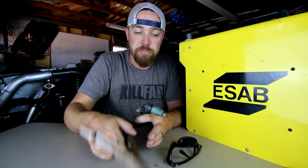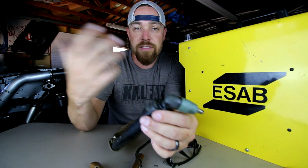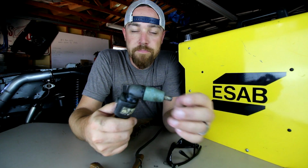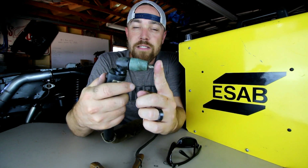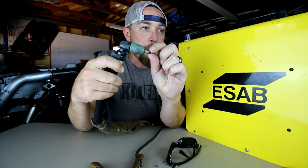Make some room. Try to give you a little plasma cutter education. And I'm not a specialist or anything on this, so this is just my educational terms. The way a plasma cutter works, you have a ground. You ground your piece to it. You actually have what I believe they call the torch, and then you need an air connection and obviously your power supply. This torch creates a plasma arc, or maybe it's just an arc, kind of similar to what you'd see in a welder. So you touch the metal, it creates an arc, it starts to melt the steel, and while it's doing that, it's also blowing air out the end, which blows that magma or that plasma out of the way, cutting the steel like butter.